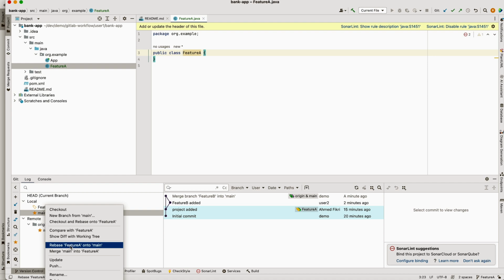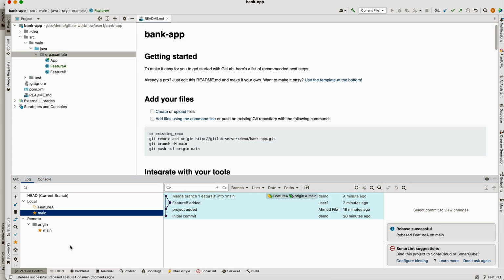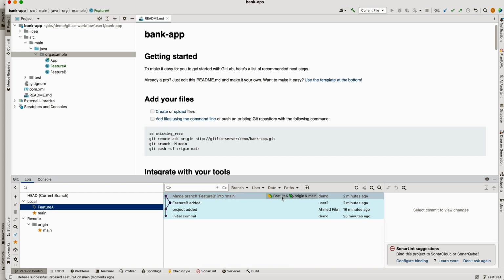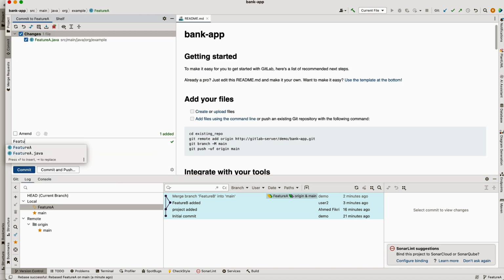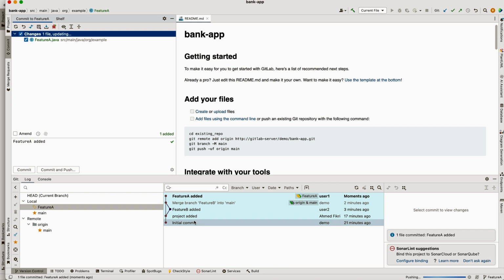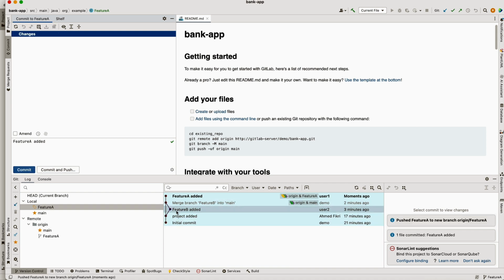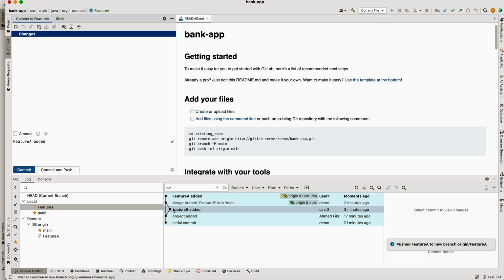So now we put the change, so we take into account the changes from the main branch, like this. And only after doing that, now we can commit our change. As you see in this graph, the feature branch is on the local repository, so we don't have it on remote. So now the feature A is ahead of the main, so now you can push your change. So let's go here, commit and push feature, we commit, and as you see we have this zigzag. It looks straightforward, so the history is very clear.